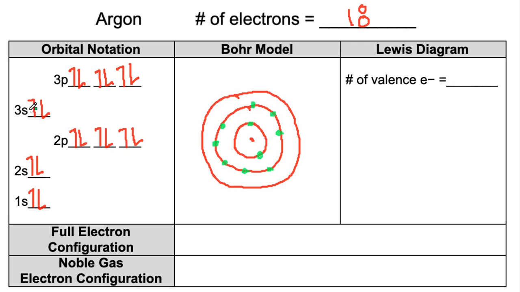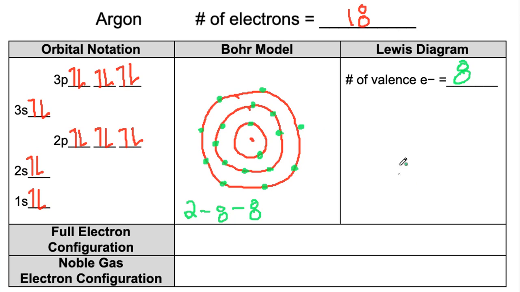And then in the third energy level, 3s is 2, 3p is 6, so again 8 in the third energy level. And then if I were to write the shell configuration, it would be in the first level, there's 2, second level, there's 8, and third level, there's 8, 2-8-8. Number of valence electrons in the outermost S and P. So 3s and 3p are my outermost ones. There's 2 in the 3s and 6 in the 3p. 2 and 6 gives me 8 valence electrons.